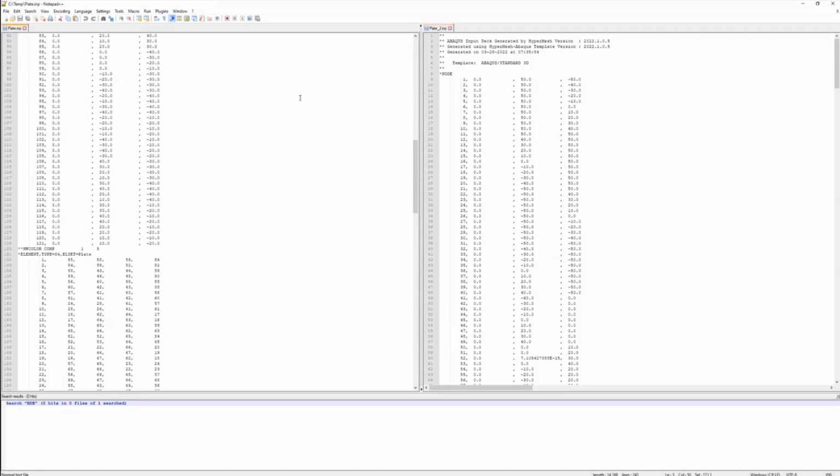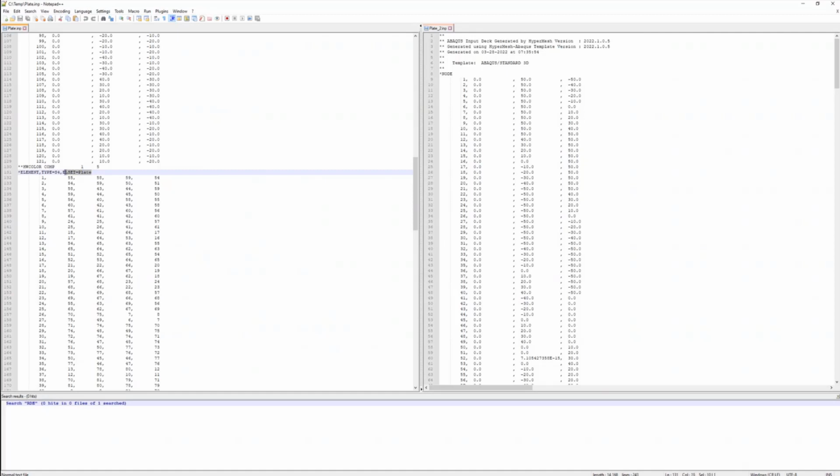But as I scroll through, you would see in Abaqus, it's always known that when I create a component, the component is nothing but the LSET, which is directly on the element definition. So basically, the component is tied with this keyword, and we did have a comment for ensuring that we capture that as a component. The plate is the component here.